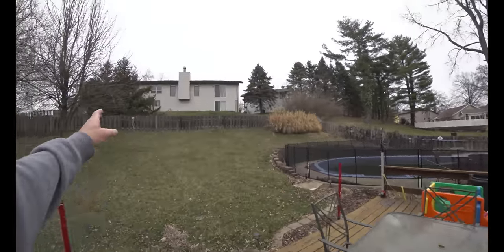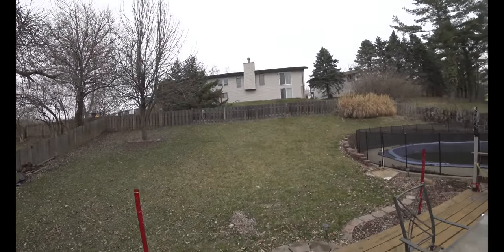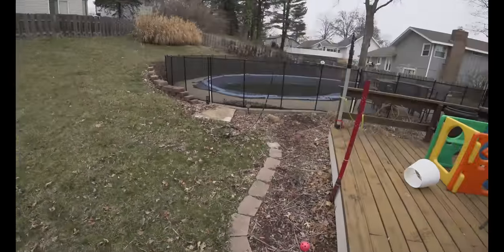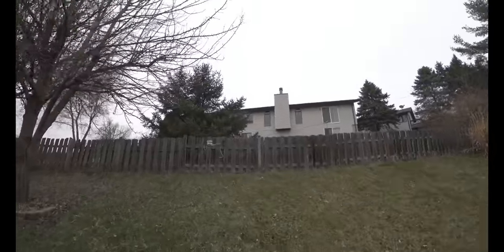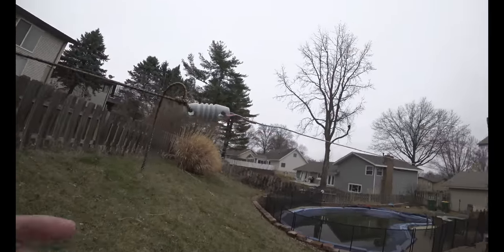And I can kind of modify it. I can go up there in the tree, I can attach to the fence. For right now, I'm gonna go to the fence and see what happens. Okay, there's the feed point. And remember, I can always take this down just by disconnecting it here. I don't wanna do that. I can always bring it up higher by going into that tree.